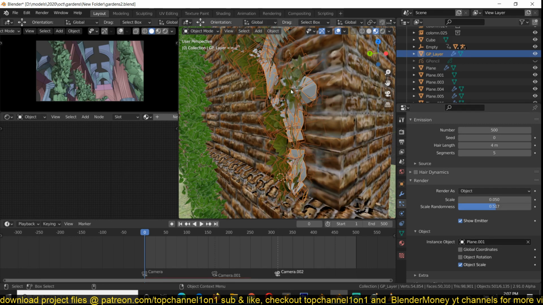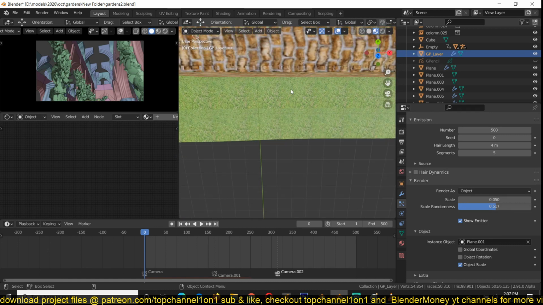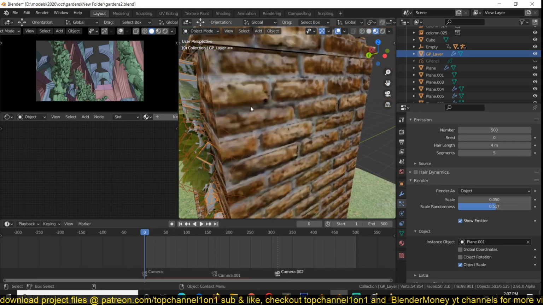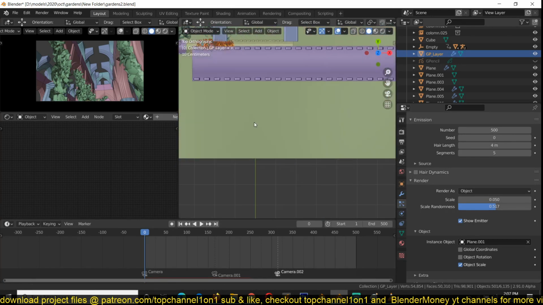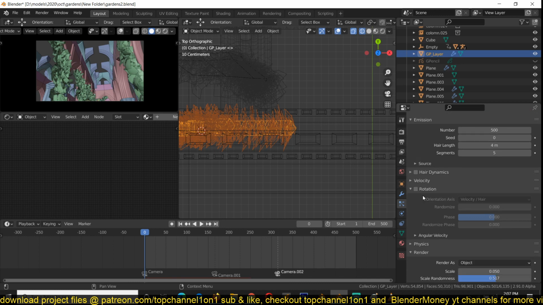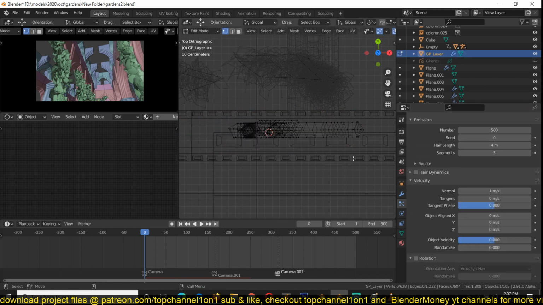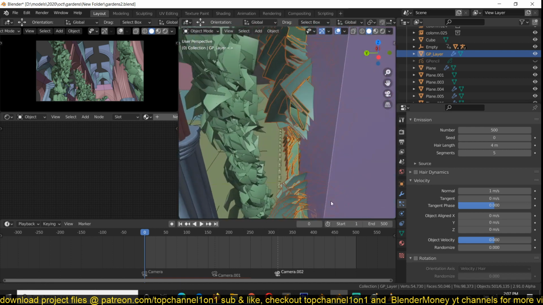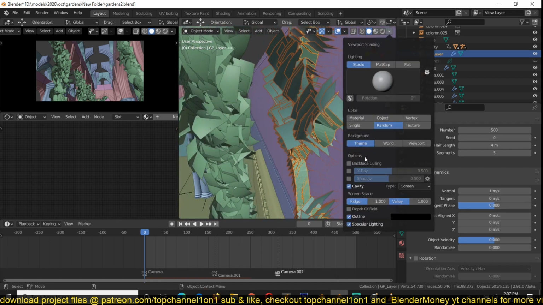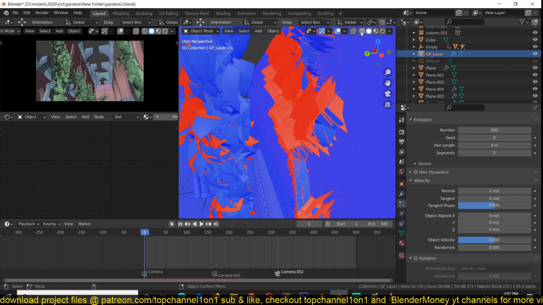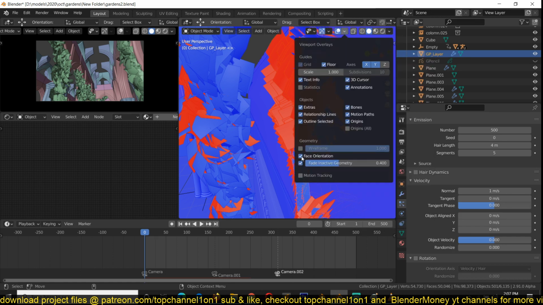Now we just have to change a few settings here. We don't want the mesh itself to show up. But before we do that, you can see that some of the leaves are growing into the wall, which is not something we want. And that's a result of us generating the particles using their normals. So let's just go in and remove all the faces that are facing into the wall, so that we don't have any particles growing that side. Yeah, let's make sure that our normals are facing the right direction. Yeah, it seems that is good on that side.